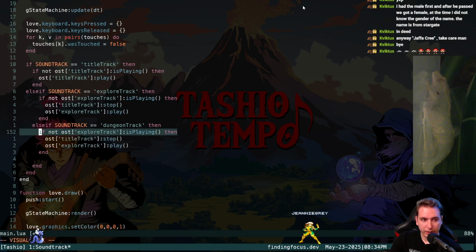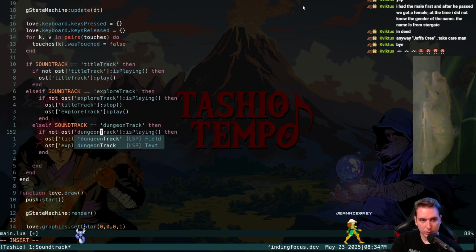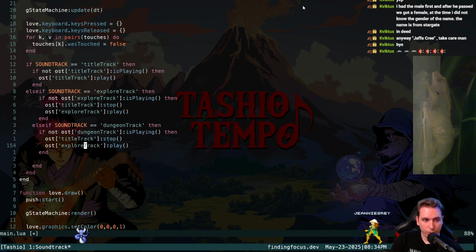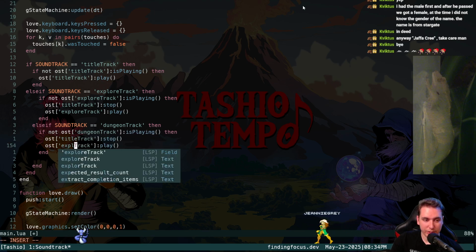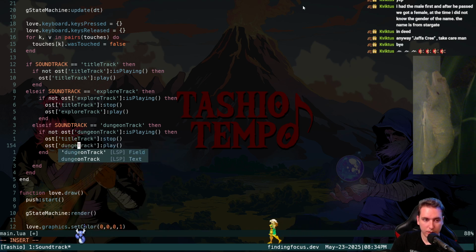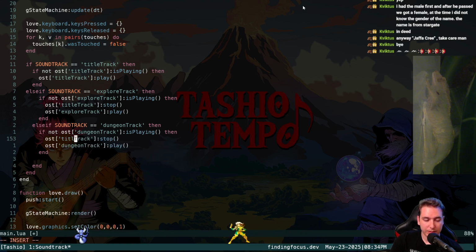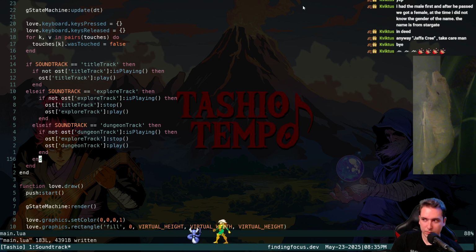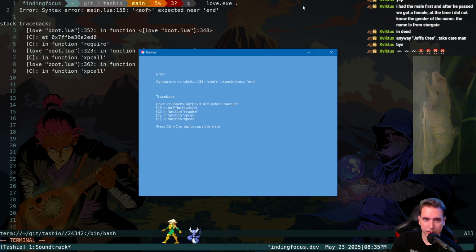We want to check if the dungeon track is already playing, because we don't want to play it more than once. We want to play the dungeon track so we can actually hear it if it's not playing. And we want to stop the explore track from playing because we just came in from outside. So that's in our main. Now that won't quite fix it.